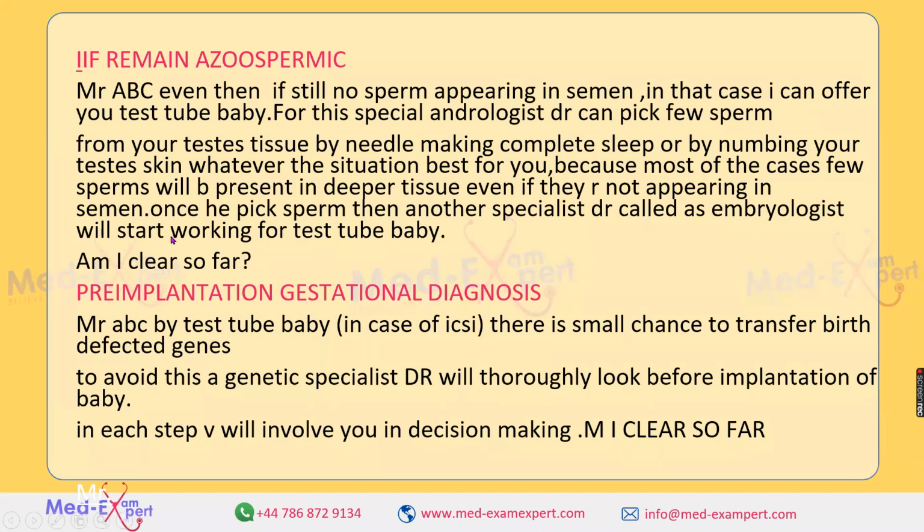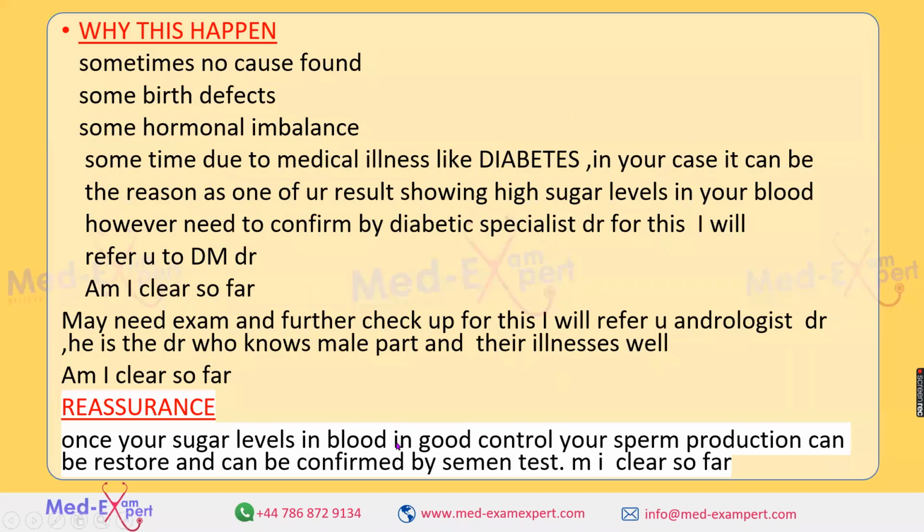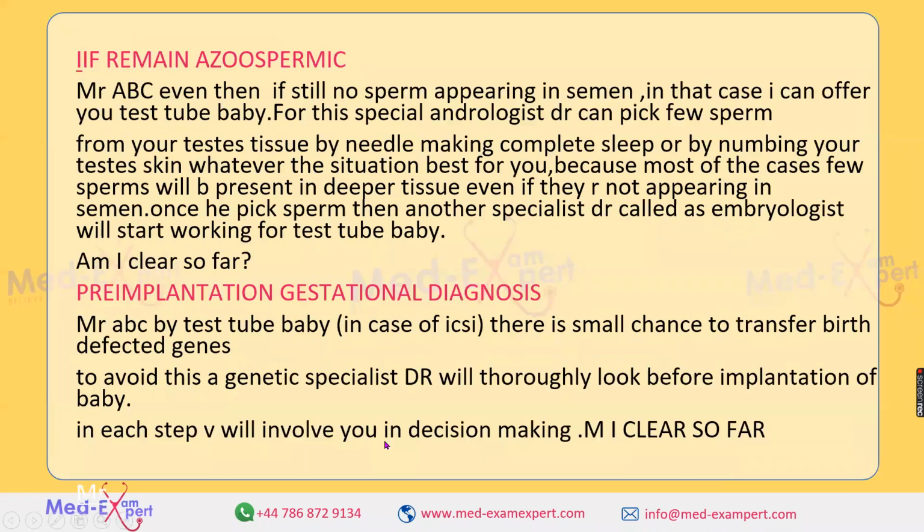Am I clear so far? Always ask this question, not to forget. Give knowledge in chunks. You explain once before you give reassurance about diabetes. Once it is controlled, maybe it will be the reason. You are not sure. Maybe it will be the reason, and you will be cured. If not the reason, we have this option also. Second reassurance.